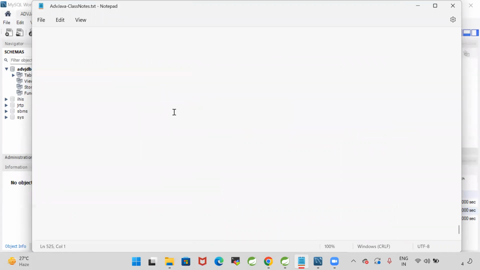Humans can connect with the database by using client software. Similarly, my application also wants to connect with the database to store the data or to perform operations. If a Java application wants to connect with the database, we need a mediator. Who is acting as a mediator? JDBC. JDBC is an API.